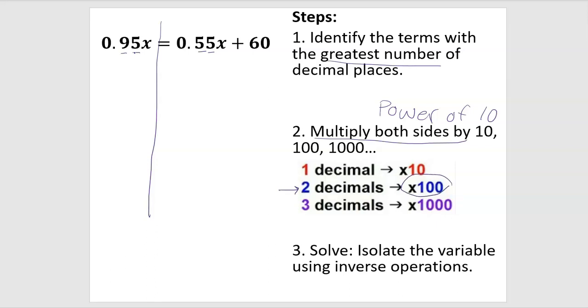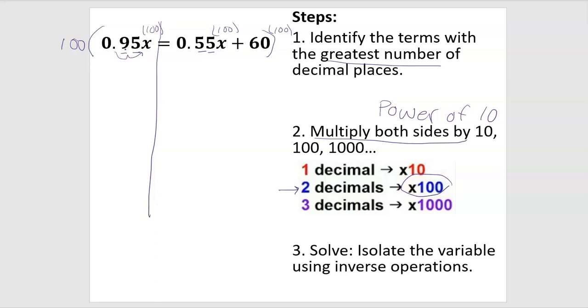So remember on the previous slide how the zeros told me how many decimal places to move to the right? Well, the zeros are also telling us, if I have 2 decimal places, that's going to be times 100, because my goal is to move this decimal point away. Okay, so I'm going to need to move it 2 times on everything. Now, just like our fractions, when I multiply, I have to multiply this entire equation by 100. So I have to multiply this by 100. I have to multiply this by 100. Every term is going to get multiplied by 100.